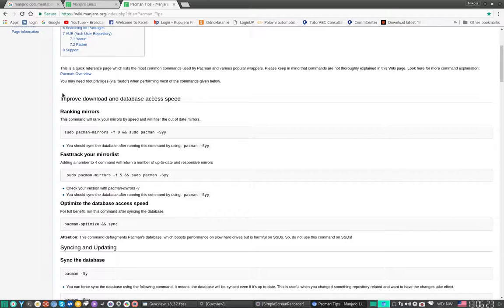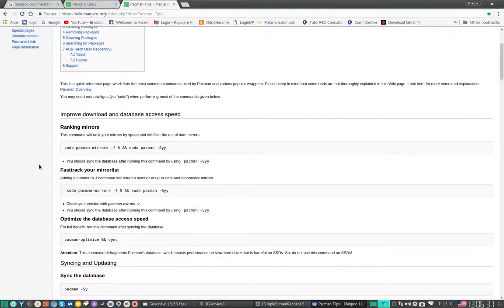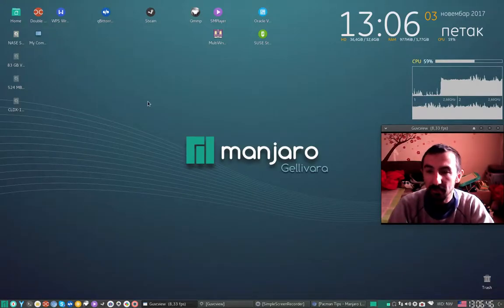Now, in the first intro, there's the overview of what's inside the PACMAN tips, and the next one will be improved download and database access speed, which is really important for some people who have poor internet connections or unstable internet connections. So let's say you are running a freshly installed Manjaro.